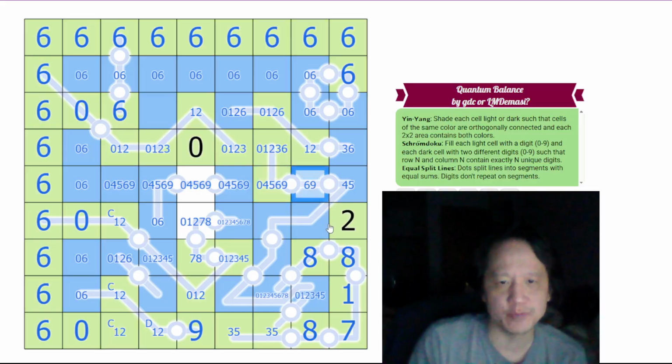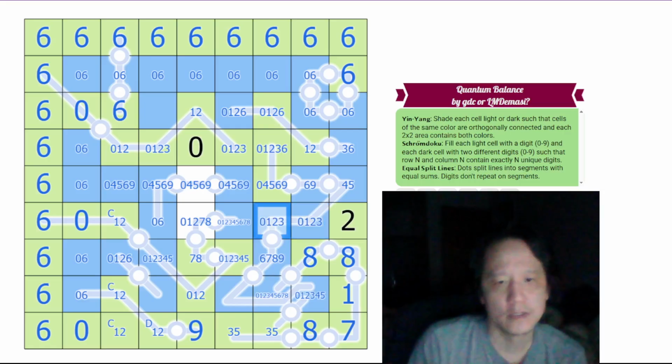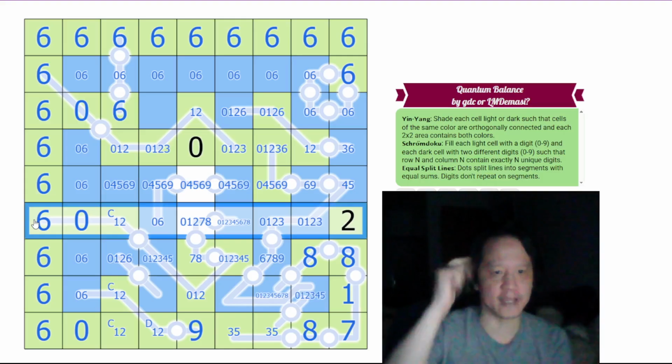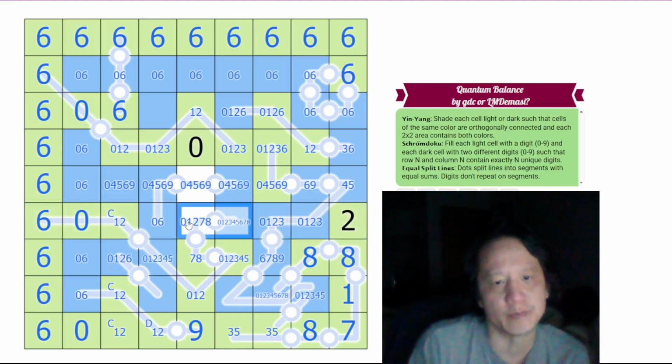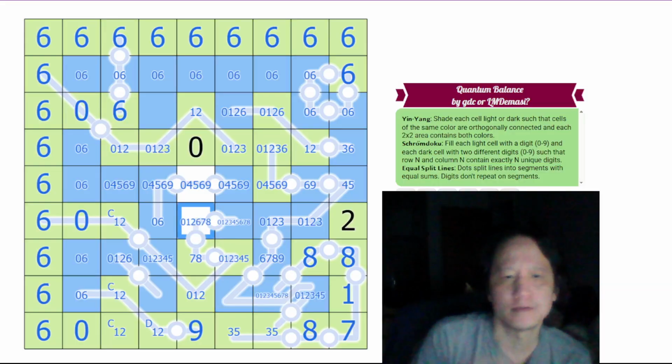That means this must be 15, so this must add up to 15. It's 6, 7, 8, or 9 here. We don't know. These must be 0 through 3. So we're guaranteed in row 6, the digits 0 through 3 and 6. So we have one more digit remaining here. This could be 6 also. I don't know why I did lift that out.